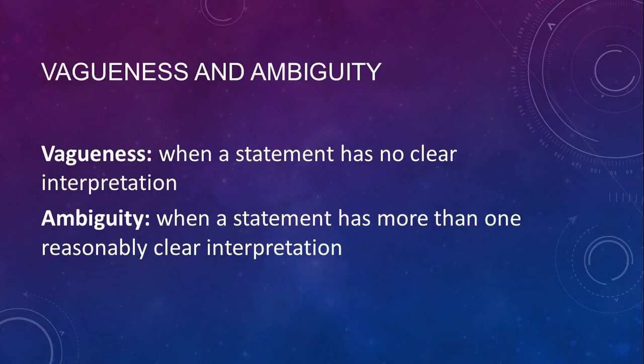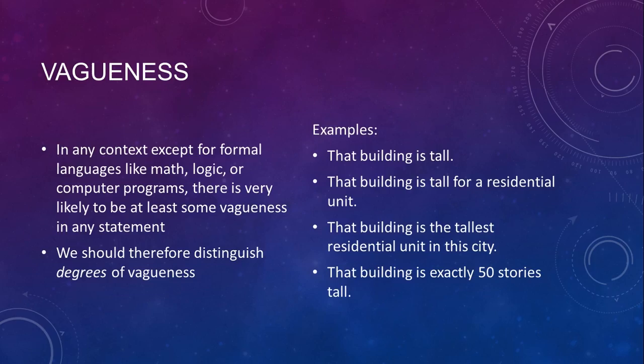So, we'll start off with vagueness and ambiguity. I'd like you to distinguish these 2 things that can make it unclear what a sentence is saying. Two different ways in which something can be unclear. If it's vague, it has no clear interpretation, right? There isn't a crisp enough interpretation of the sentence you're looking at in order for you to evaluate what it's actually saying. Contrast that with ambiguity. Ambiguity is when there's more than one apparently clear meaning. So it could be one thing or another. It is ambiguous. Those are 2 importantly different ways in which a sentence could be unclear.